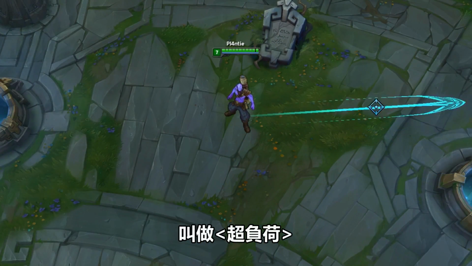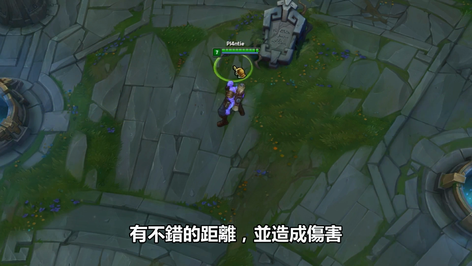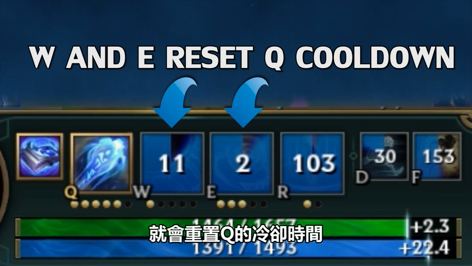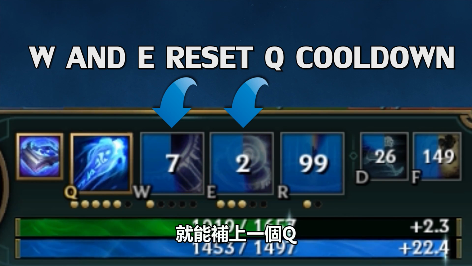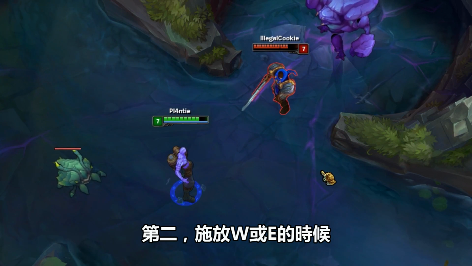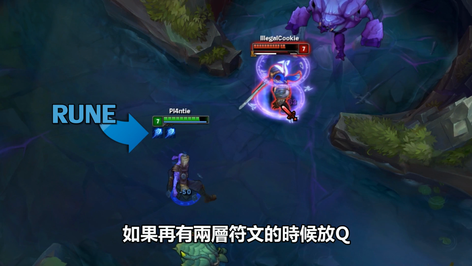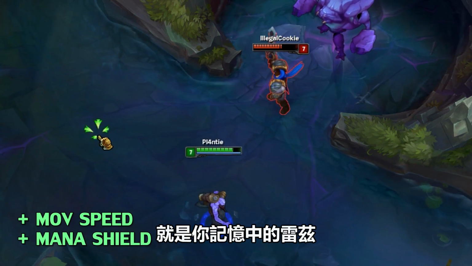It is called Overload, and you fire out this magic ball that has a decent range and deals damage. Now there are two things to this Q. Firstly, whenever you use your W or your E, you will reset the cooldown on the Q, which simply means that every time you cast your W, you can follow up with a Q. Still pretty spammy. Secondly, whenever you use your W or your E, you get a stack of a rune, and you can stack up to 2 runes, and if you use your Q when you have 2 runes, RYZE will get that movement speed buff and a shield based on his mana that you guys remember from the old RYZE.